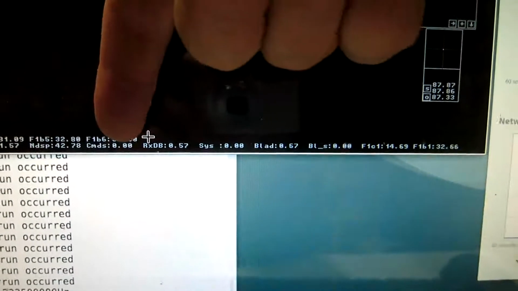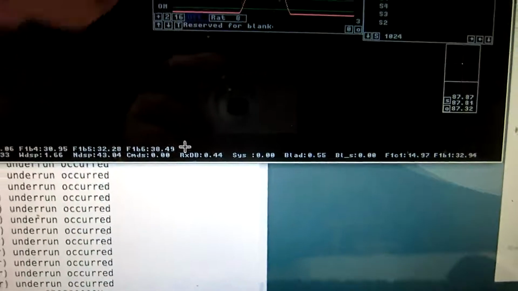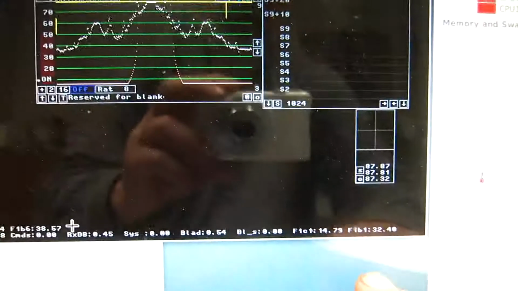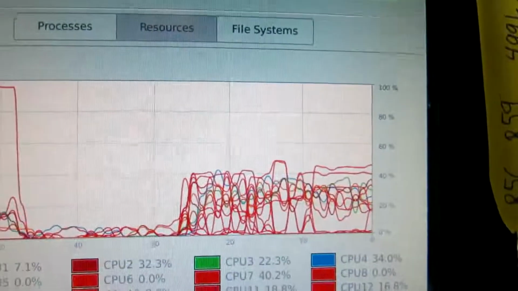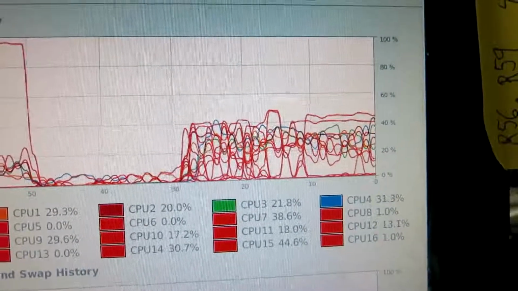I press on T, and you can see there are many threads at about 30%. The F1B with various numbers is 32%. And many cores are fairly highly loaded.